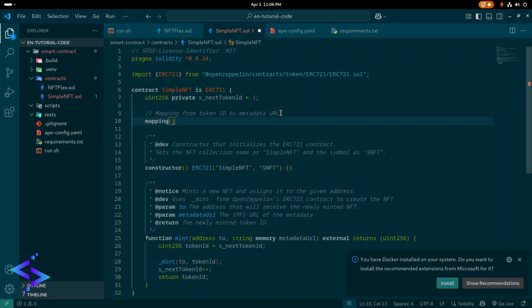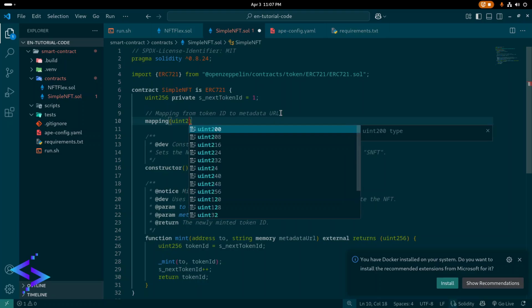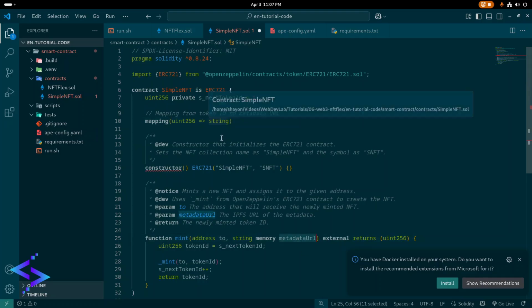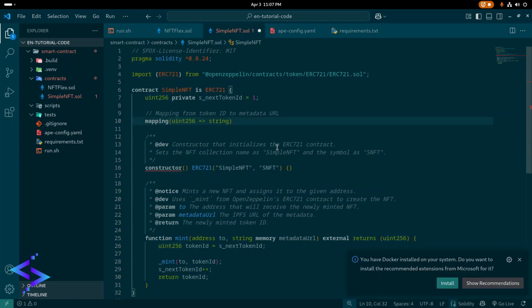Okay, the type of key will be uint256 and value will be string. This metadata will be the value, and this token ID will be the key. Okay, and this is a private variable.